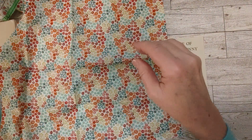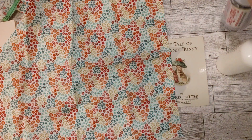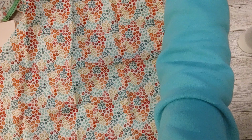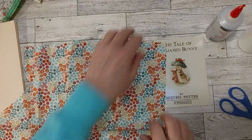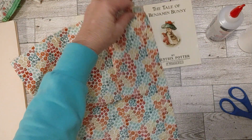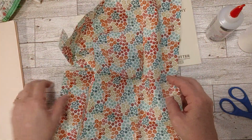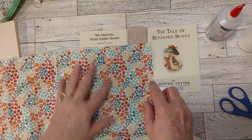So, yeah, let me show you how I'm going to put this on here today. I'm going to play it by ear with my glue here. Let's see. Oh, this is my refill. I think I'm using this smaller one right now. So I'm going to kind of measure here. Let me see if this wraps around all the way. Oh, yes, it does. Good. I didn't know if it was long enough. This has got the selvage edge on it, but it is nice and colored over here, so I don't have to worry about cutting that off. All I need to worry about is making it the right width here.